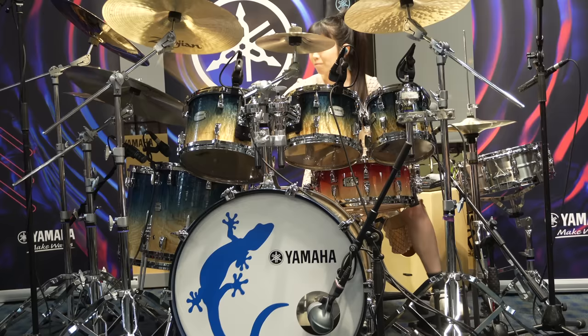So I guess for jazz and this is for making the sound powerful. This is for more subdued, softer. I can control this stick from 0 to 8. And this stick from 2 to 10, which is everybody else's 25. The power you generate is incredible. So the yellow stick's 5A? Yeah, it's similar to 5A. It's close, but a little longer.